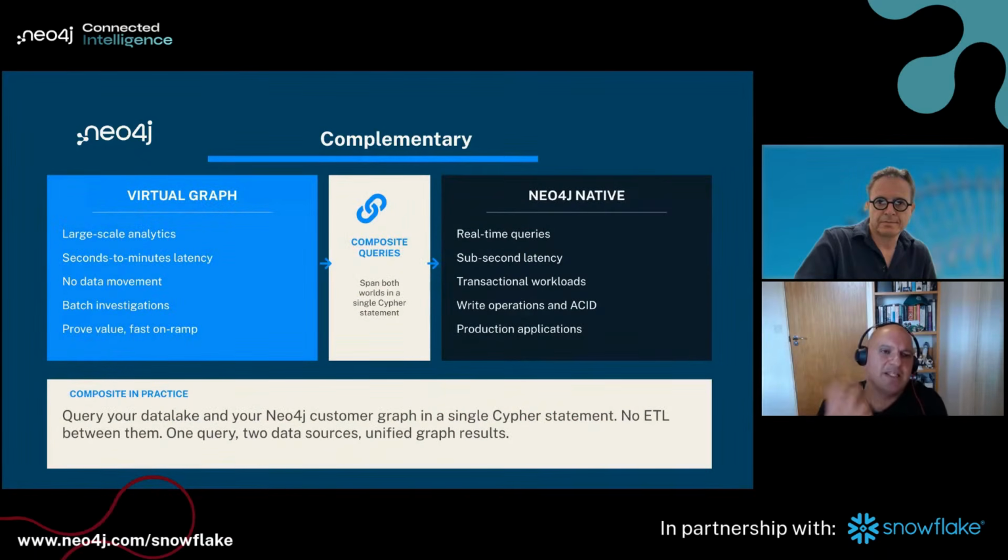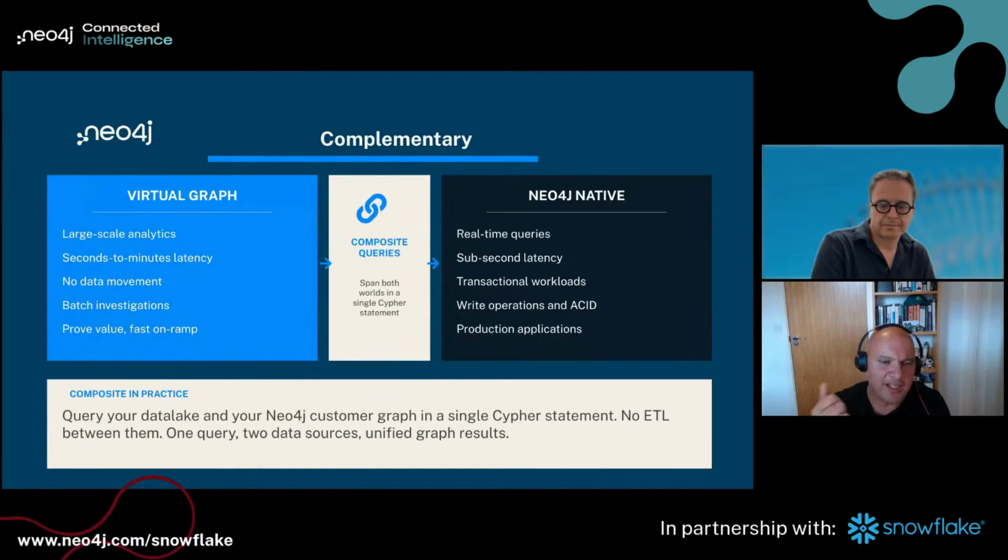And then how does this come together? We get this question a lot. The obvious question is, does this work instead of the native Neo4j? And it really doesn't. There are two different tasks that we are trying to solve here. Neo4j is still for real-time, transactional, sub-second latency.